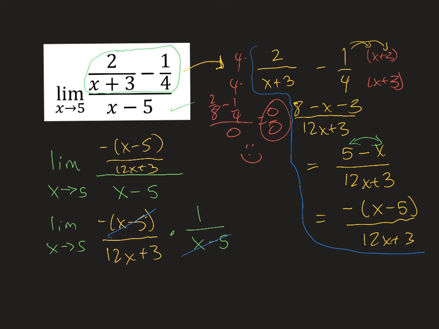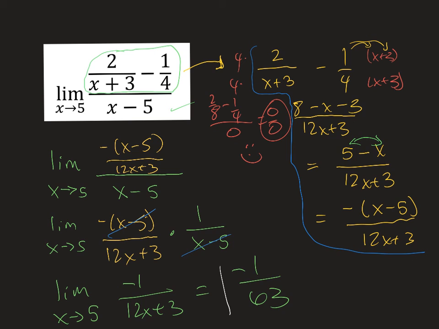Okay, back to our problem. Oh, this video is going downhill quickly. The good news is, take a look at what we have down here. We'll keep it in green. We have the limit as x approaches 5 of negative 1 over 12x plus 3. And we can plug a 5 in now and simply get negative 1 over 63. And that is done. I'm going to put that in green and white. I'm going to do a little Michigan State there with a white box, and give a little smiley face for Sparty. Oh, goodness. Okay, so negative 1 over 63.